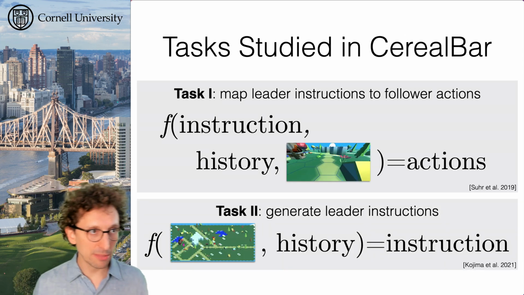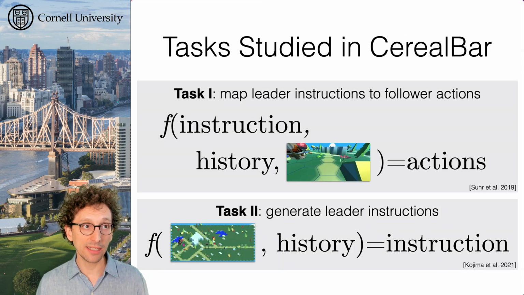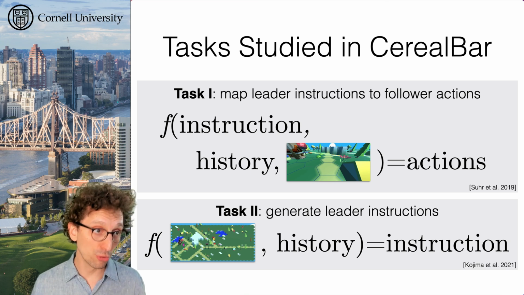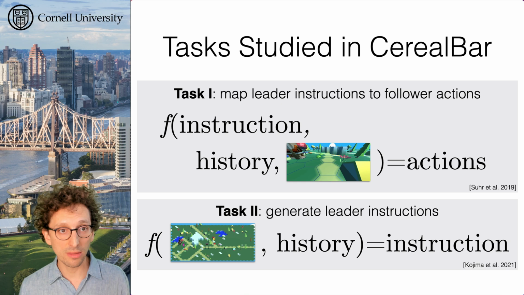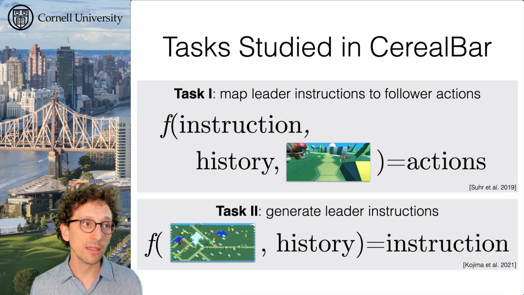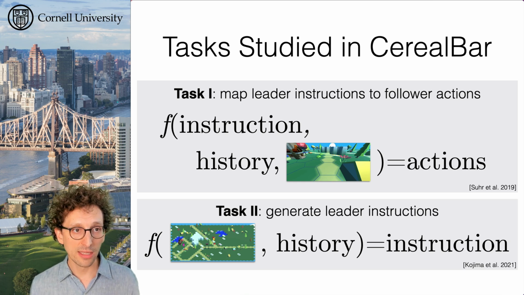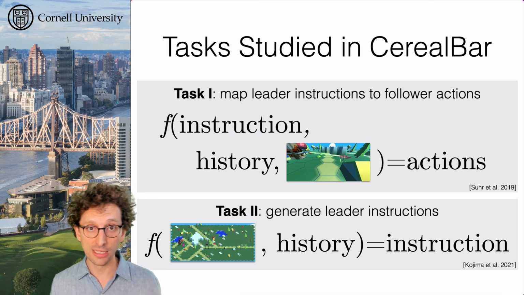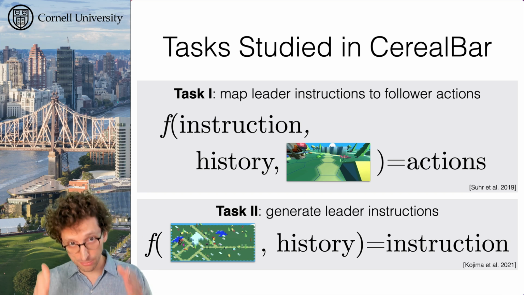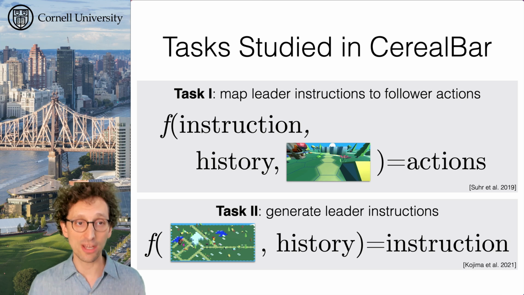So CerealBar has been studied in the past for 2 main tasks. The first one is in the original paper where we introduced it, Suhr 2019, where the task was instruction execution. We learned a function that takes an instruction, the history of the interaction, and the first person observation from the follower perspective, to generate follower actions.